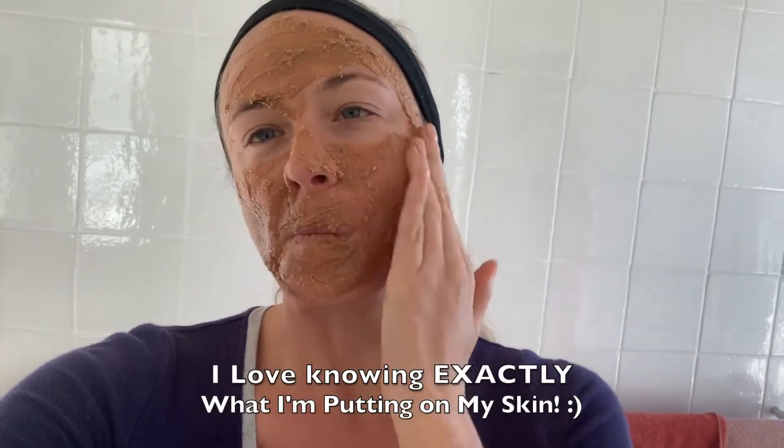When applying this face scrub, it's a good idea to put on a little headband so you don't get any of it in your hair. I'm using this plastic spatula to apply it, though it's a little bit sticky so I'm going to have to use my hands anyway — because this is a scrub, not a mask. I'm just exfoliating my skin now in circular motions, keeping it away from my delicate eye area. I'll probably just rinse it off in the shower — it's going to be pretty messy.